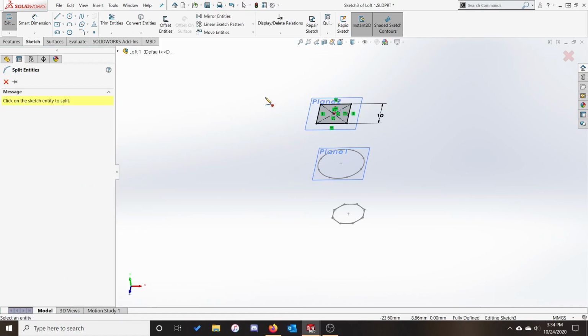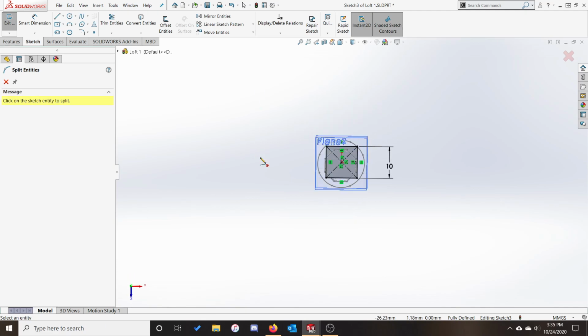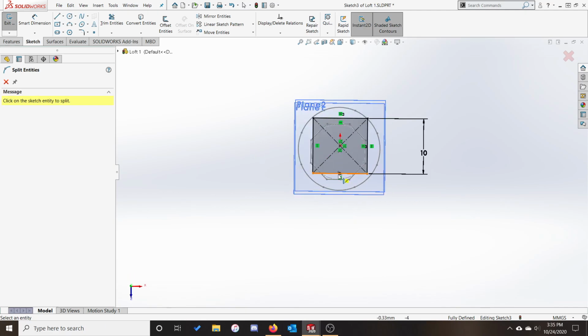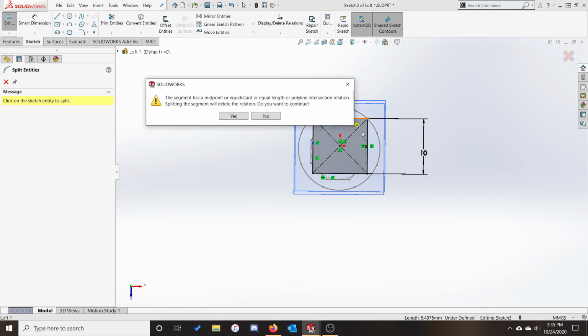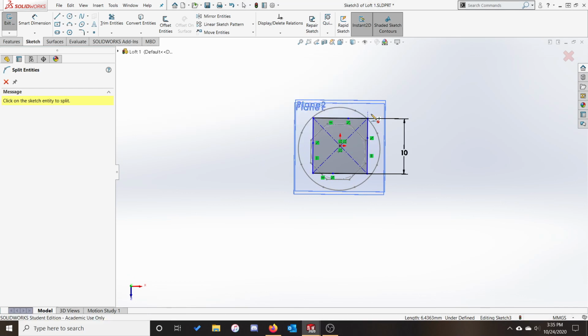This tool works a little different from Segment, primarily in that it's just going to cut any edge that we select wherever it is that we click. In order to do this, we're going to hit the Push Pin button over here to keep the tool active, orient ourselves to be able to look a little bit better on what it is that we have, and then left-click on each edge of our square to cut each one of these edges into 2 pieces. This is going to remove the equals relation that we had previously, but we're going to be re-adding those next.